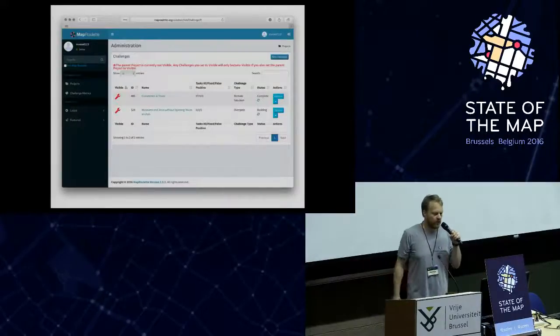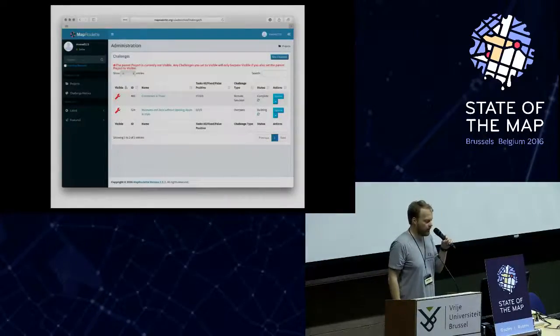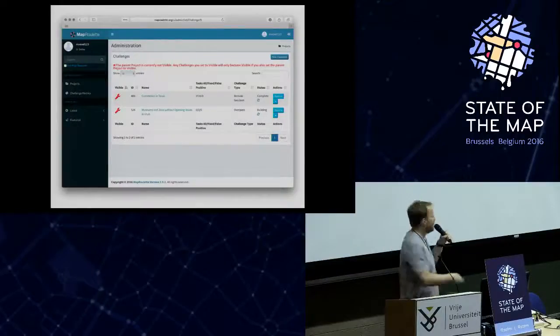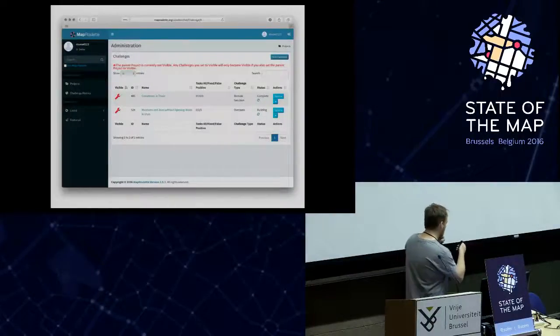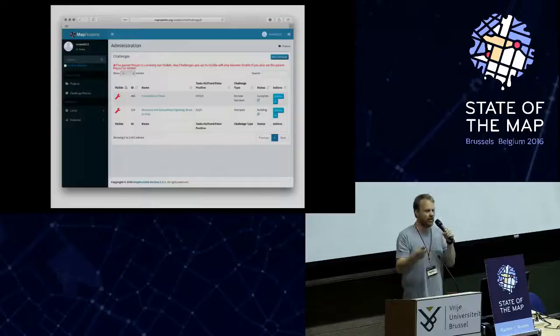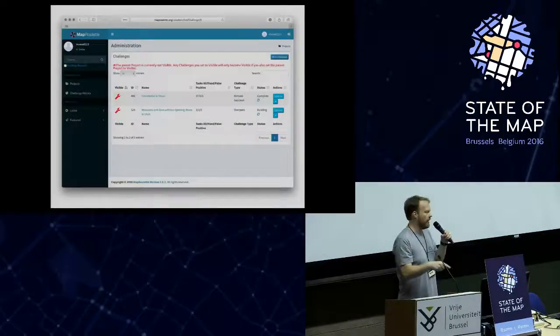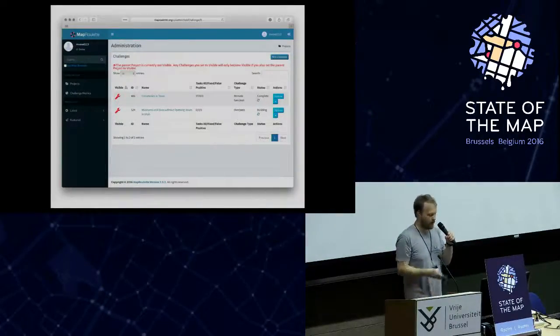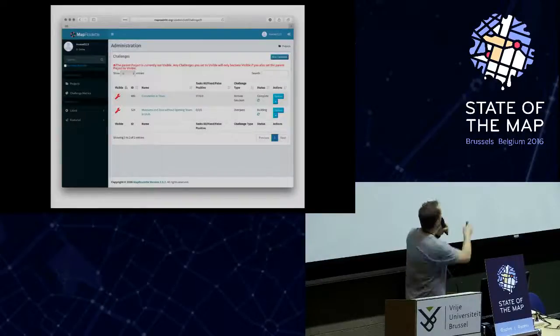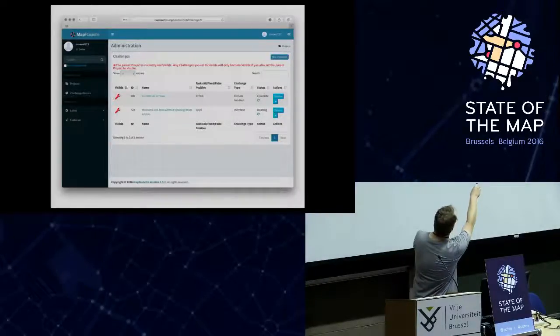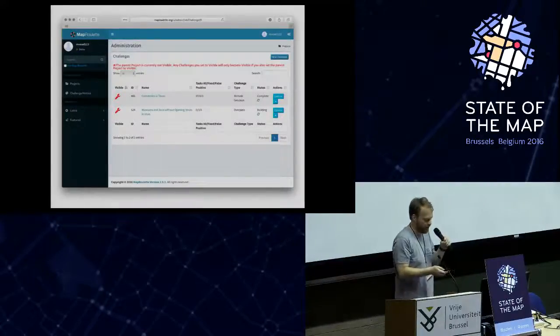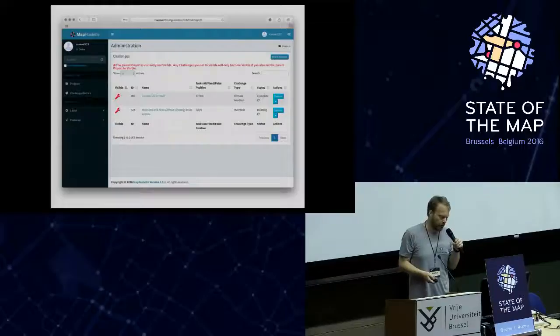And then basically you click the complete button, and then it will start. You can see it says building, which basically means that it's going to Overpass. It's fetching all the things, and then it will populate MapRoulette in the background with the tasks. And then finally, when it's done, it will say so here at the bottom. If you reload it, it will say that there's 48 tasks there, which is how many tasks were in the Overpass query result.